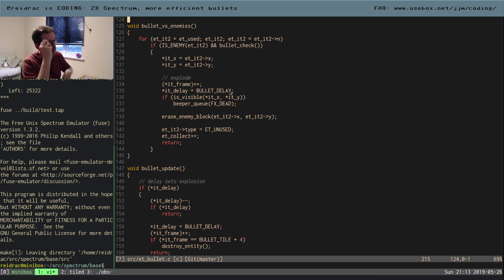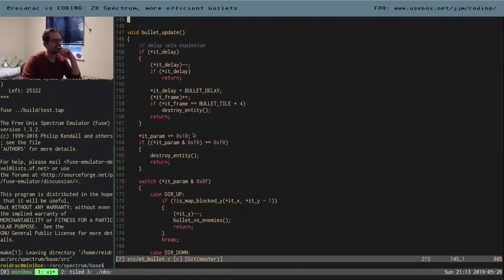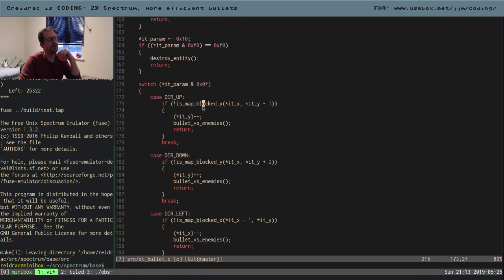Because I thought, well, what if we enhance the map to be 8x8 and include the entity? How can we find the exact entity without doing this? I think that's definitely too expensive. It would take a lot of memory, and that's not a big benefit. This is going to be very quick, because we're going to run it only when we know we hit an enemy. So it actually exits when we hit one enemy. So this is perfect. Now, how do we change this? This is actually checking, it's testing if the map is blocked.